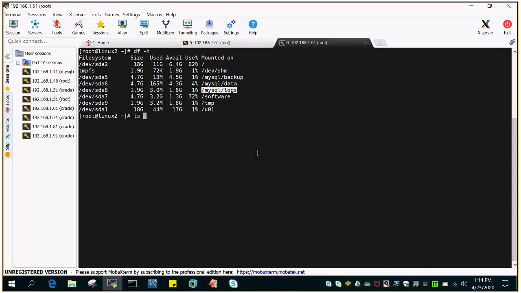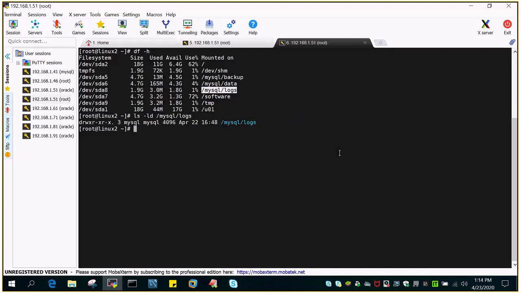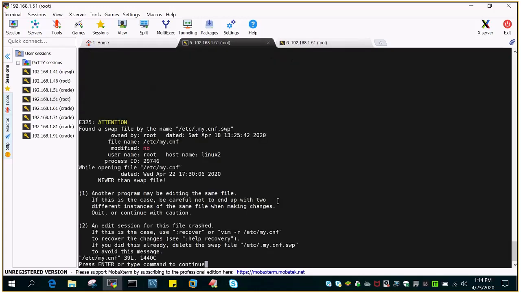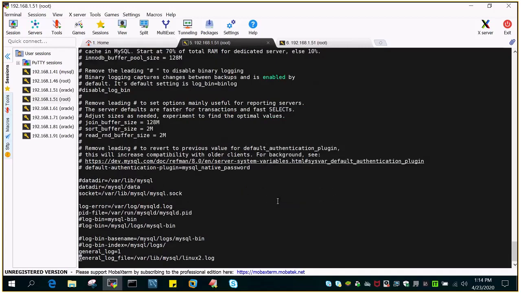So let me check the permission on MySQL logs. This is owned by MySQL, so this is fine. We'll use this location. I'm going to use log_bin equal to MySQL hyphen log.